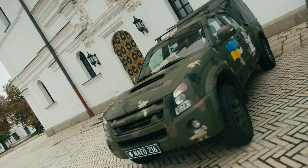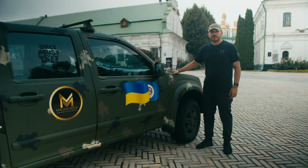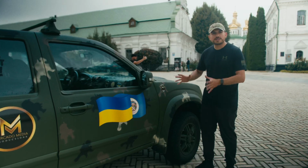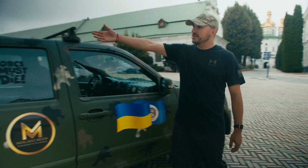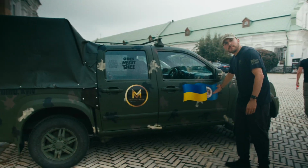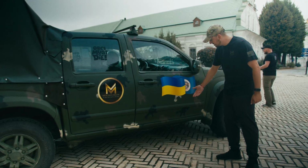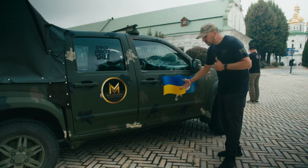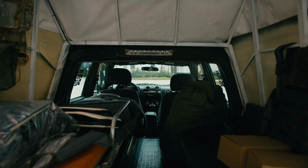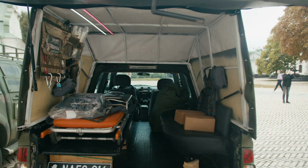So this vehicle is a medical vehicle for Project Constantine Medical Brigade. It's going to the east of Ukraine, and this one is very, very special because it's a custom-made ambulance vehicle. I mean, we're gonna go through this and show you guys. Before we get over there, we got my Minnesota home state flag. Shout out to the state of Minnesota, Skull Vikings, flag of Ukraine, strong, strength, brave, right next to the home state of Minnesota, blessed. This is a full-fledged ambulance for the Ukrainian medical unit to use.